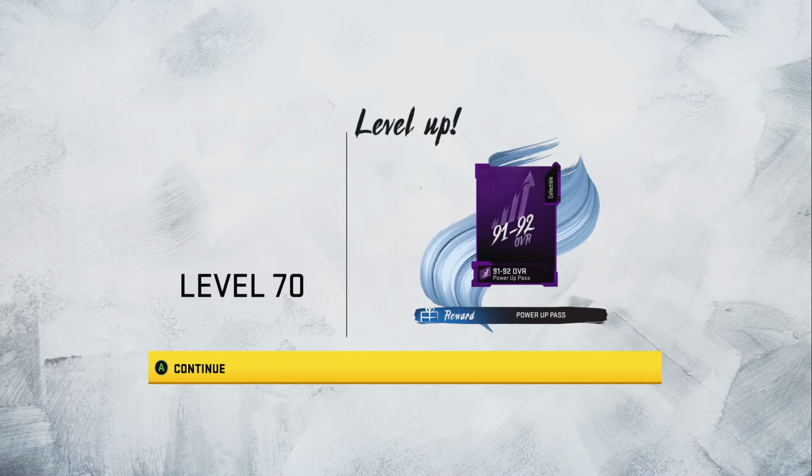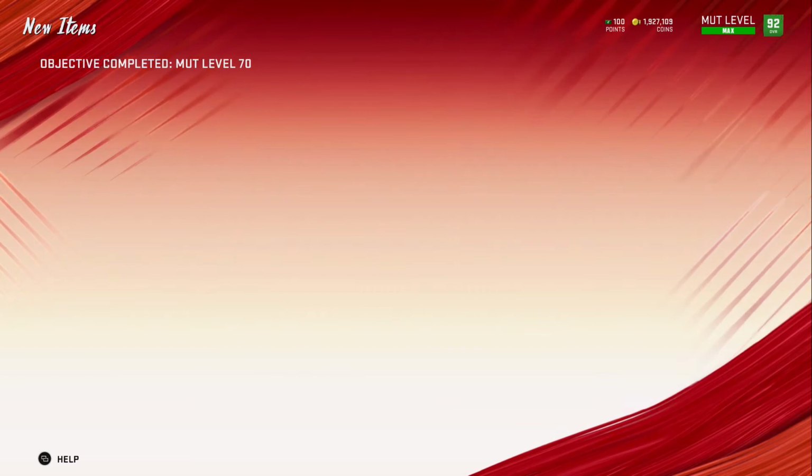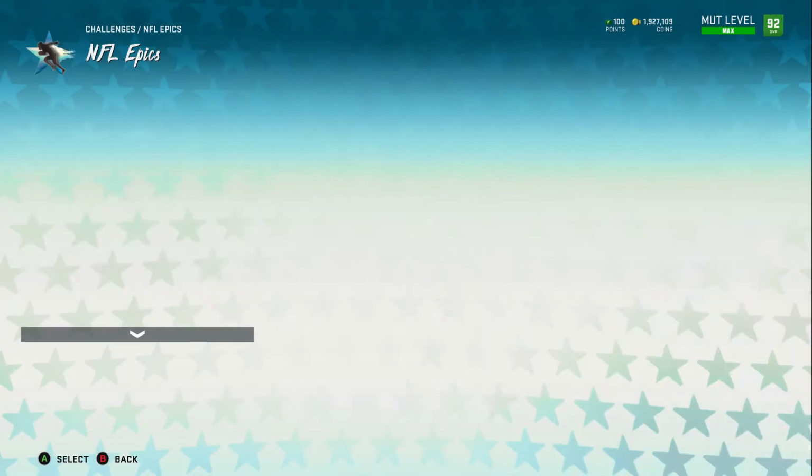Shocker Gaming here, bringing us another Madden 20 Ultimate Team video, and today we just hit level 70, man. We made it. I wanted to show you guys my Redux player. We got the 91 to 92 power-up pass, which is awesome. There's so many good players you can use this pass on, man.